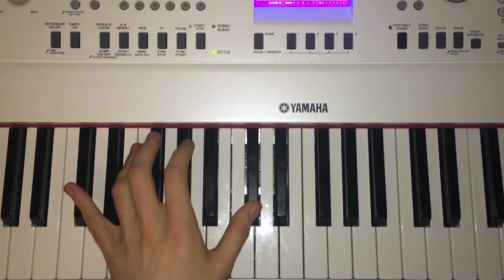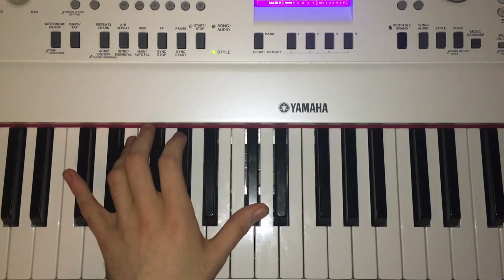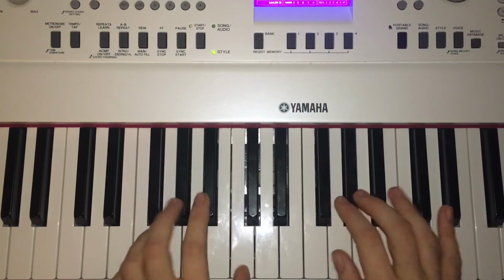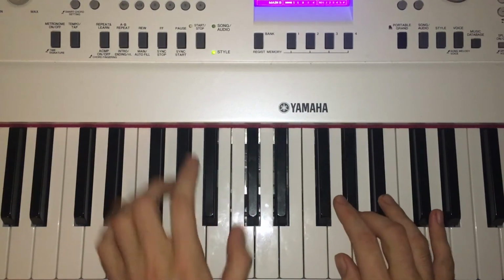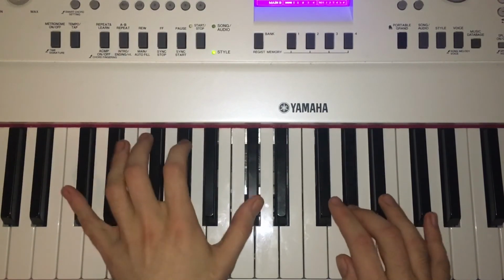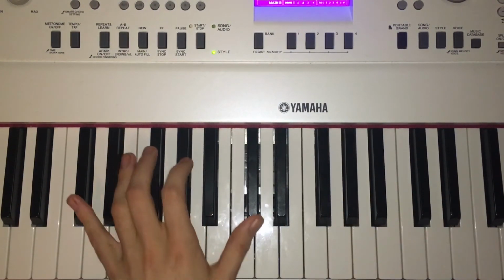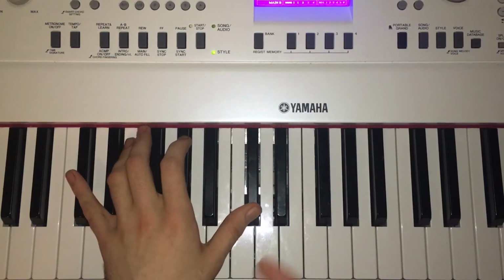Now if you don't want to play that chanty part on piano, which I'm going to show you real quick, and then we can wrap this song up: if you just want to stick to the riff and play nothing else, then you just go the same thing. Play the bell part if you want, which is just G sharp. Basically, the chant part comes in a few times, and then you go straight to the chorus, and the part continues.